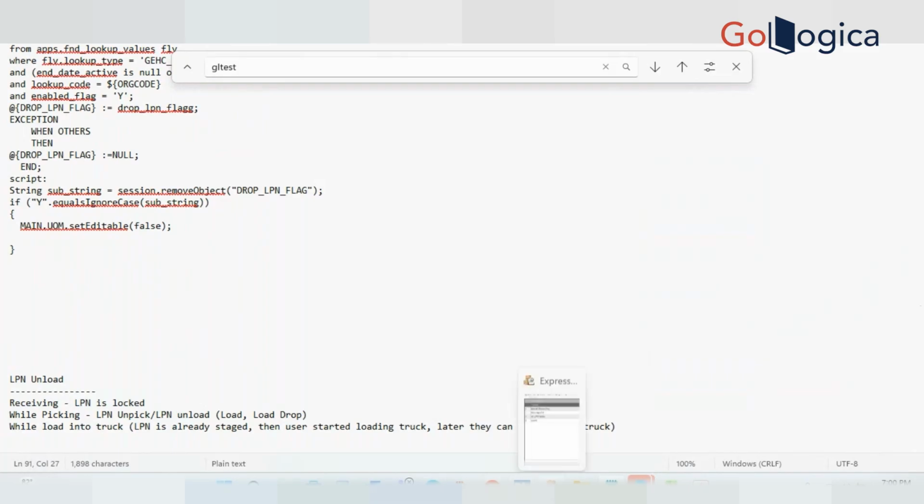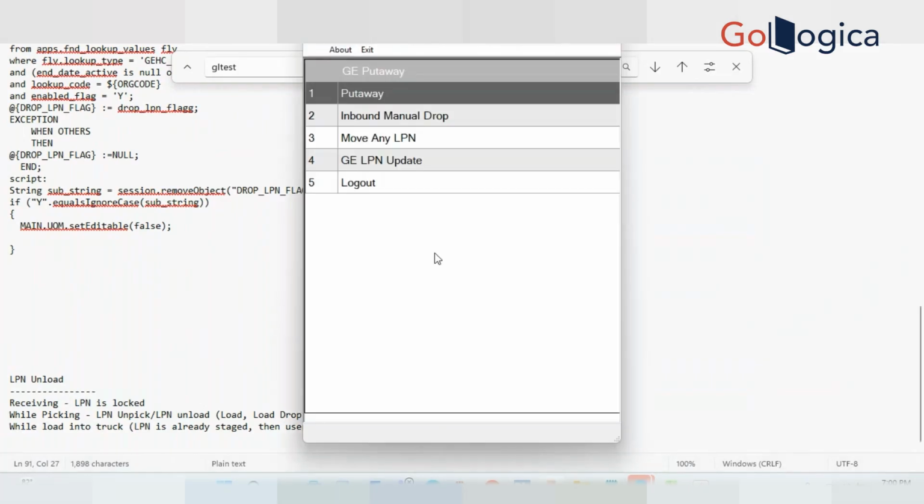In the putaway, like I told, we have jumbled two. One is inbound manual drop, where there is no suggestion. It is a manual drop. You would have seen this particular function in the task menu.